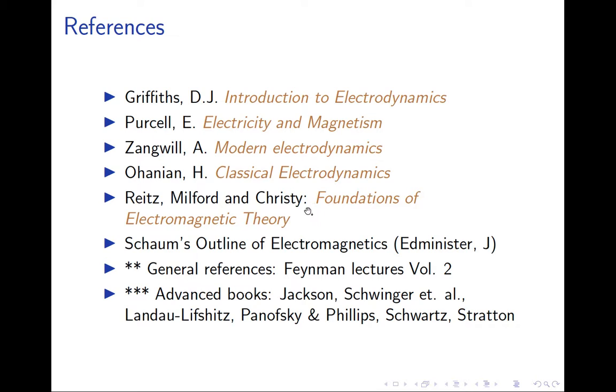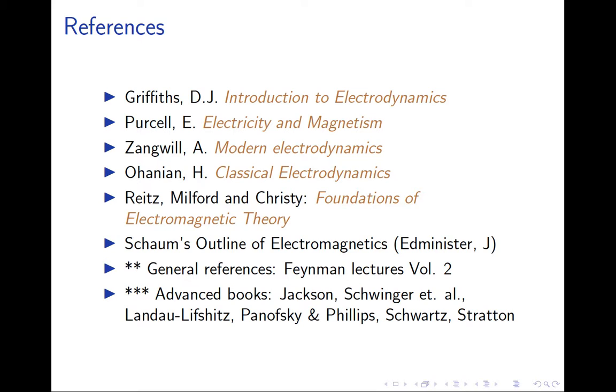The fifth one is another popular reference, which I've never read, although I don't know why I've never tried it as an undergrad. But this is also a popular book: Wangsness, Milford, and Christie, Foundations of Electromagnetic Theory. You're welcome to go and take a look at it. And then for problems, I would recommend the Schaum series' book, Outline of Electromagnetics. There is a great thing about the Schaum series: it has a lot of practice problems, so you can test out your knowledge or how well you have mastered the material.